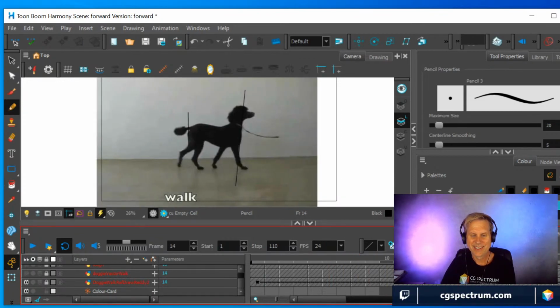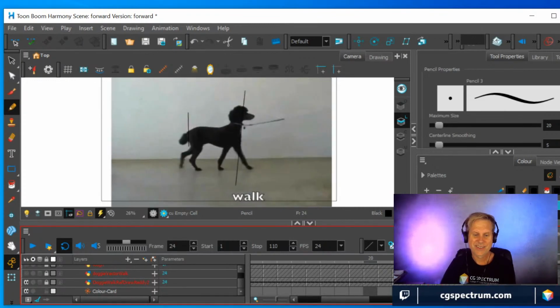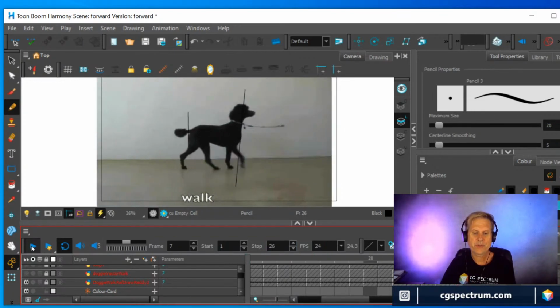That's cool. You can always watch recordings of this, by the way. So the actual length of this is 26 frames of just the walk itself, the rough walk. The whole thing is 110 frames, but we won't deal with that for a while yet. So this was the reference that I chose.